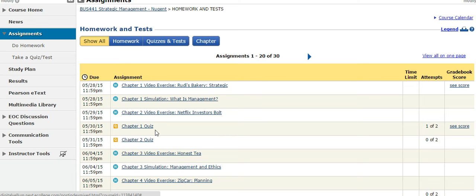Make sure that if you're going to be away for a couple of days or you're not going to be able to get onto Blackboard for a couple of days, that you go and do the homework ahead of time. That way, if there are a few days where you're not able to have access, you've already worked up early, so you can be away from the computer for a day or two without missing any assignments. So it's up to you.